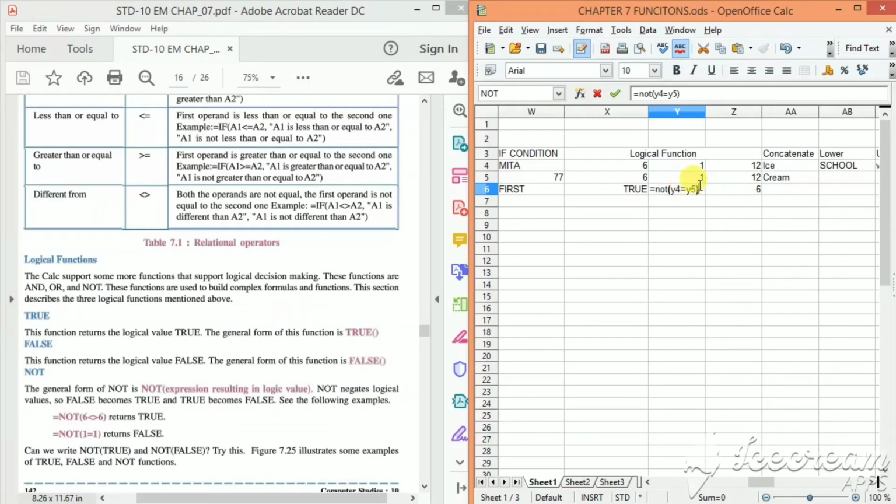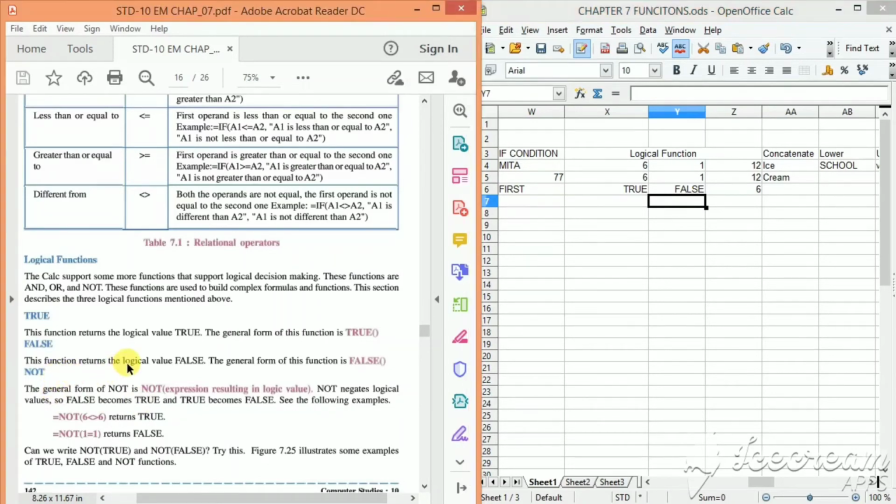In both cells the number is 1, and press the enter key. See, the answer is false. Clear? You can get the first logical NOT.